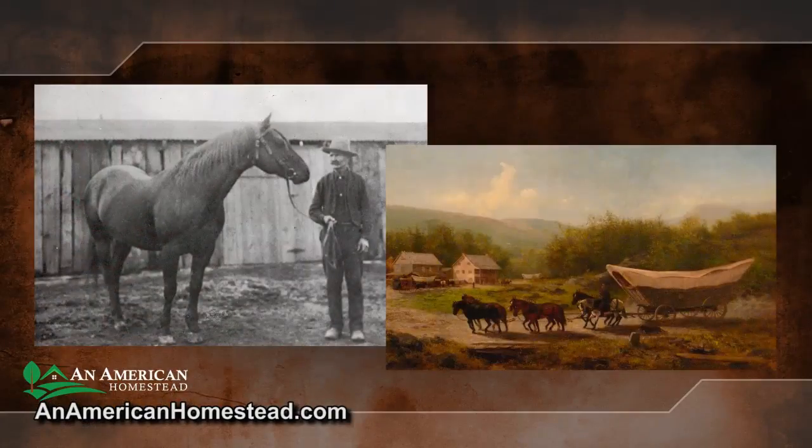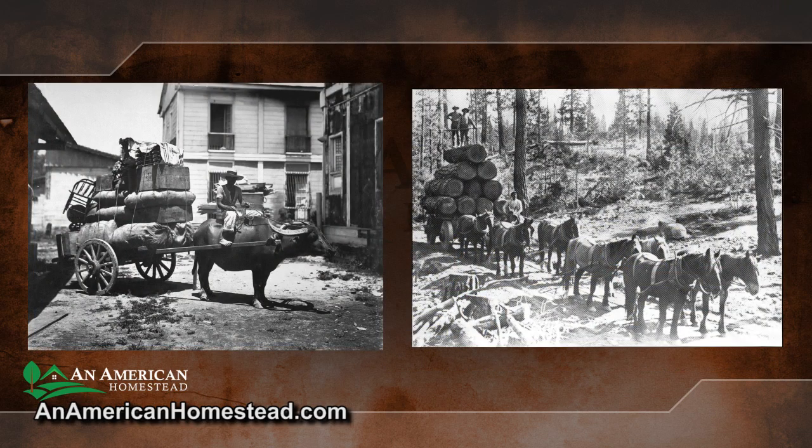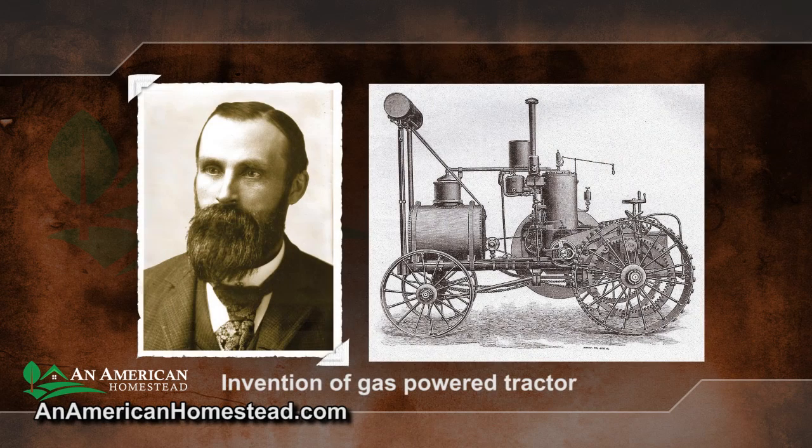In the past, homesteaders have mostly used beasts of burden to achieve the upper hand when it came to heavy chores. Oxen, mules, and teams of horses made hard work into lighter work for farmers and field workers. With the invention of the tractor by John Fralick in 1890 and the invention of the automobile around the same time frame, the hard work of the farmer and the homesteader was about to get easier.